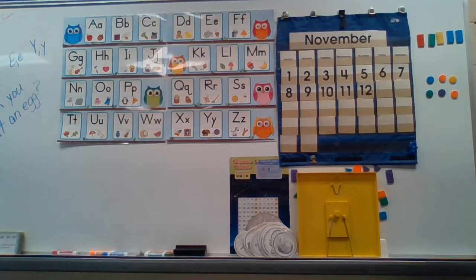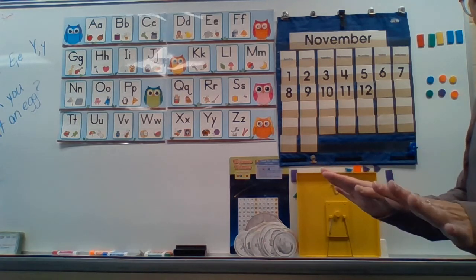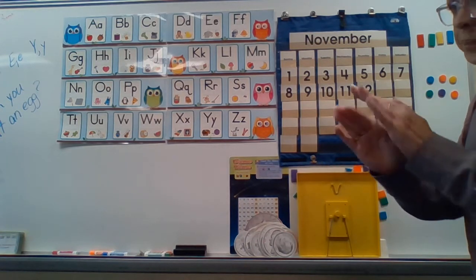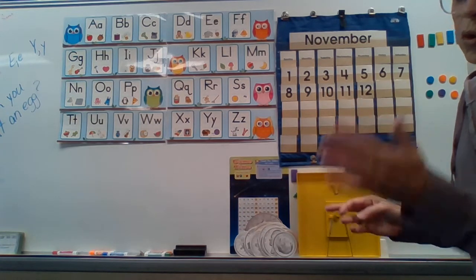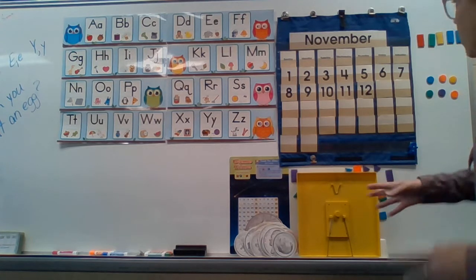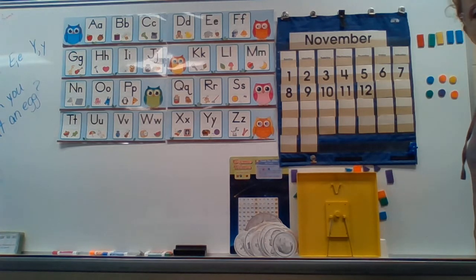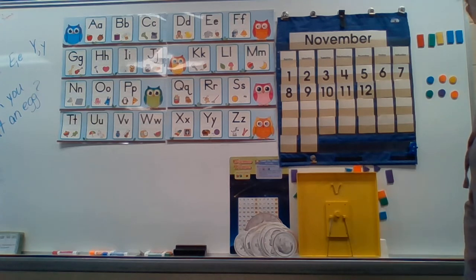There are. So if I wanted the same amount, say I wanted to be fair to everyone and I wanted to say, okay, I want to make sure everybody gets the same amount. Nobody gets more or less than someone else. What could I do to my groups to make that happen? I could do 2 different things. What's one thing I could do to my groups to make sure everybody had the same amount?